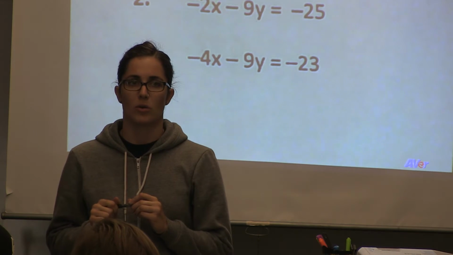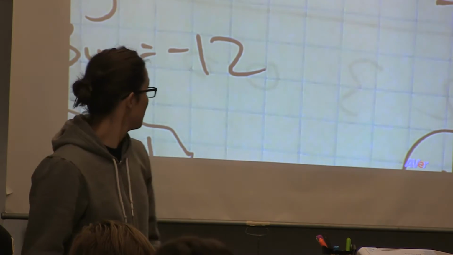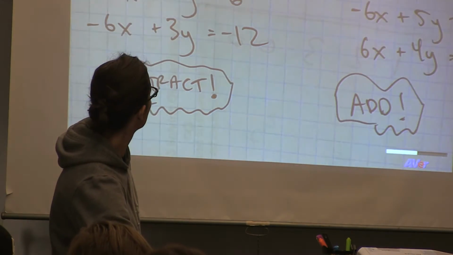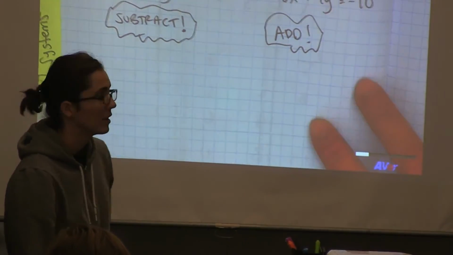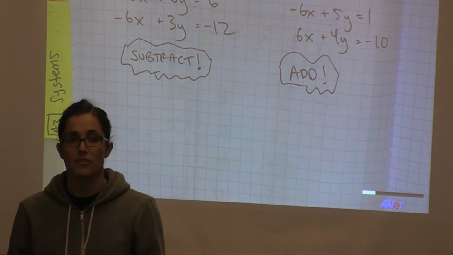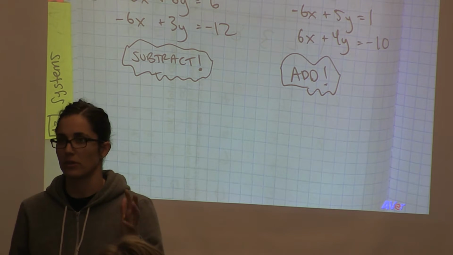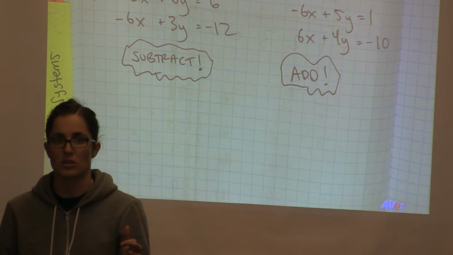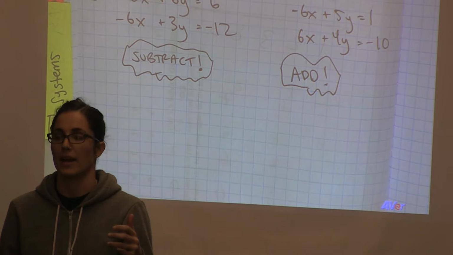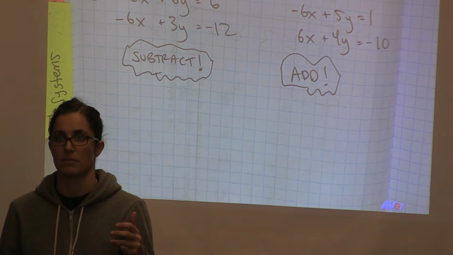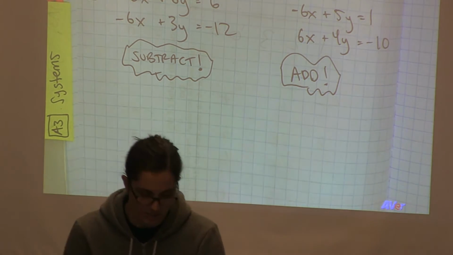Okay, so, I don't know. So, here's what we need. We need a nice sentence. Okay? If the coefficients are the same, right? 4 and 4, 9 and 9, 3 and 3. If the numbers are the same, Lorenzo, Omar. If the numbers are the same, when do I add? When they're able to cancel out, or what Kane said, if one is positive and one is negative.